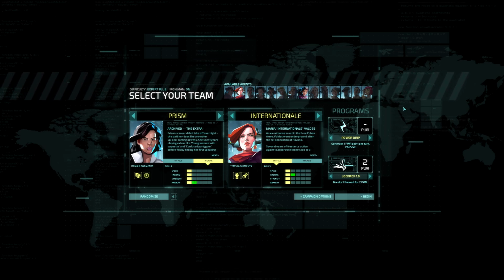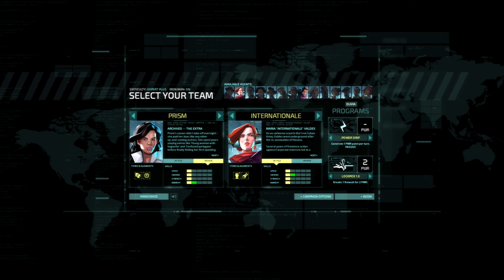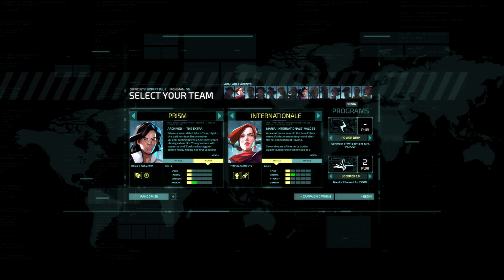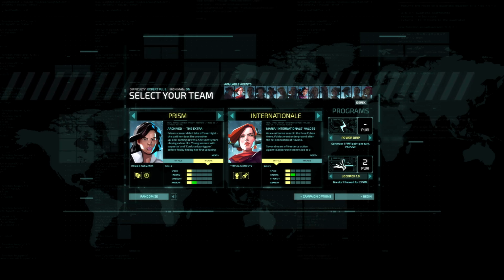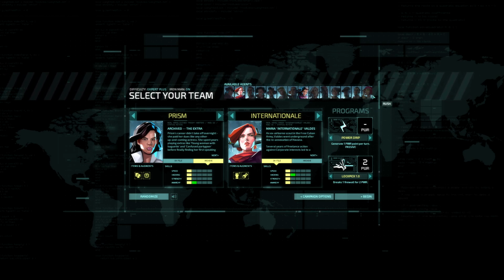And then the expansion added 4 agents, including older or younger versions of Olivia, the operator, and Derek, and we'll get acquainted with these characters, but I'm going to pick Rush.